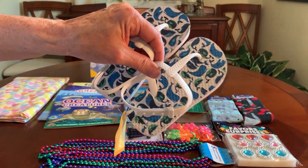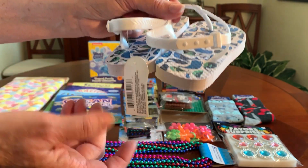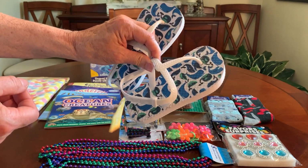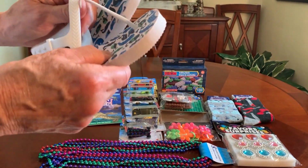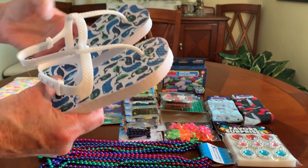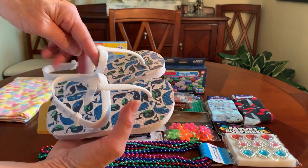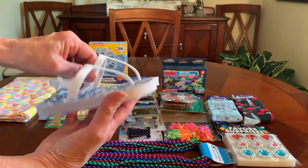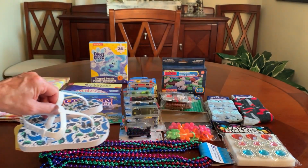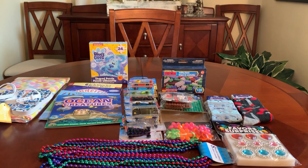So I picked these up. If anyone out there has had experience with the toddler shoes, I bought the toddler 9-10, which is a toddler large. I'm hoping, I've been messing with them and pulling on them and playing with them, and they seem pretty sturdy and comfortable. Like I said, I'd love to hear from anyone who has had experience with the toddler flip-flops in particular. I'm thinking I might even go buy another pair and give them to my grandson and make him test them out for me, see how they work before I put them in a shoebox.